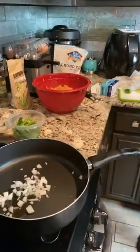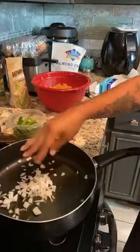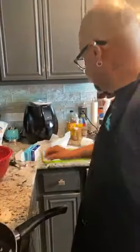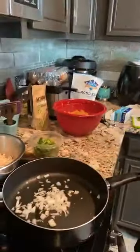Angelita said it looks good. Rosa said it looks too sticky. Oh, it's going to be perfect. You've got to understand what I'm dealing with. They're not regular tamales. These are hard to make. They're really hard to make. But you know what? At the end, they're going to be perfect.